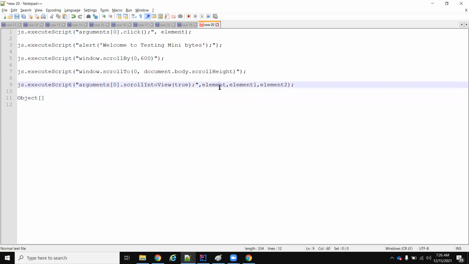Which means you can pass multiple arguments here. In that, you choose the zeroth one, whatever zeroth argument you are passing, and I'm going to scroll that into view. The same way, you can pass multiple arguments here; I'm going to pick the first argument, that is the zeroth argument, and then do a click.